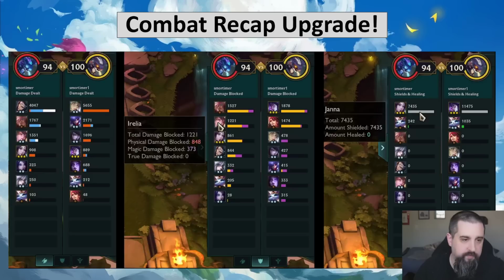So first thing to talk about is the combat recap upgrade. Starting in patch 10.20, you'll be able to click one of these buttons at the bottom of the screen, and you can change it from damage dealt to damage blocked. Damage blocked is taking armor and MR and looking at the damage they prevented. This is much better than damage taken, because damage taken is just the opposite of damage dealt, and it really doesn't matter because it just has a bunch to do with their health. So damage blocked is a better resource. And then shielding and healing. So you can see how much shielding and healing was done. For example, in this fight, Thresh and Janna did a lot of shielding and healing, but Thresh did more. So cool.